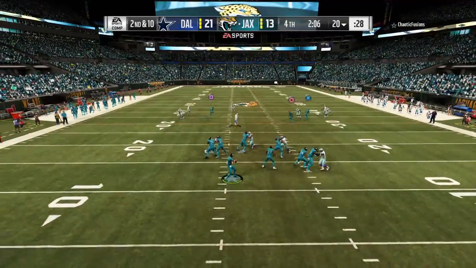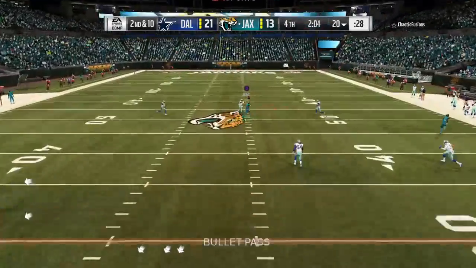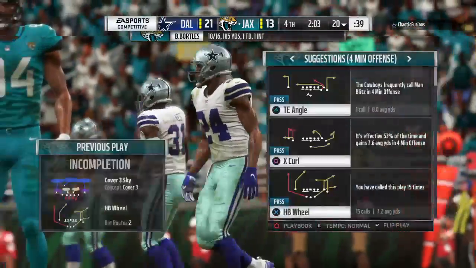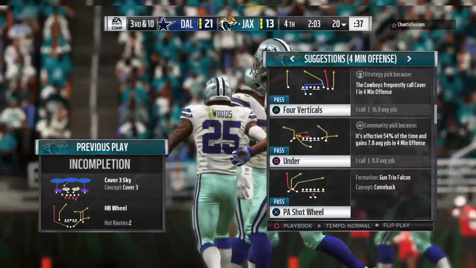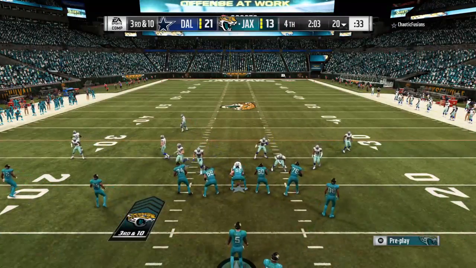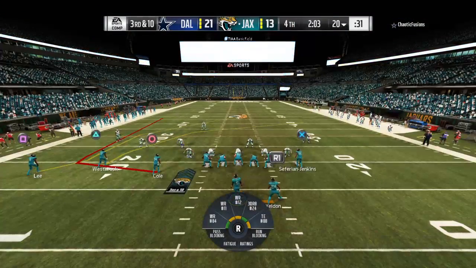Bortles will try again on 2nd down. He's going to fire one deep, middle of the field. And it's knocked away and incomplete. Chidobe Awuzie there to make the play in coverage. Big play coming up. Here's 3rd and 10. I would expect to see some pressure here.